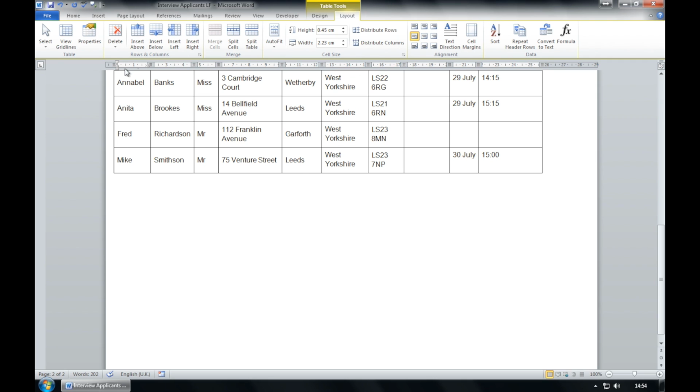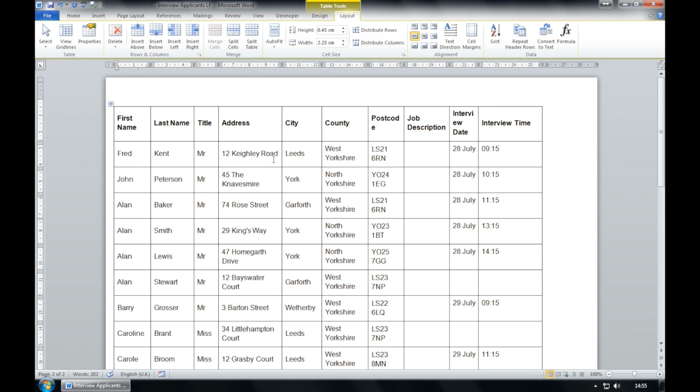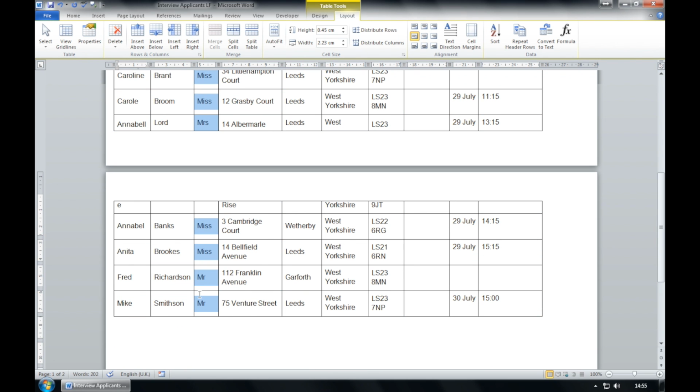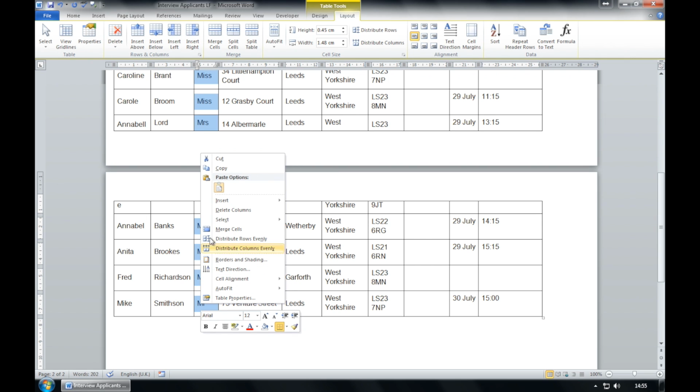The title column should be moved so that it is the first column in the table. So this title column here, if we cut that, so right click and we go cut.